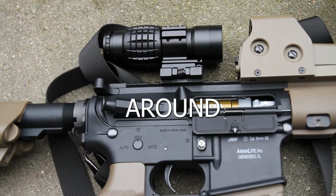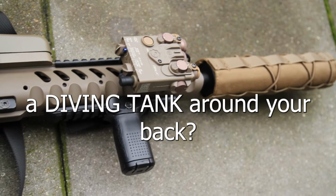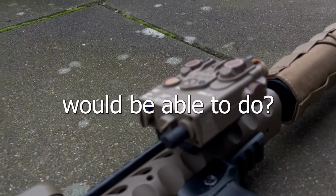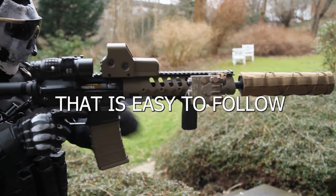Are you tired of running around with a HPA tank? Or do you feel like it takes out the realism of weapons to be having a diving tank around your back? And how would you like to learn about the tankless HPA setup that is so easy to set up that even an 8-year-old would be able to do? Look no further, I've got you covered with a full assembly guide that is easy to follow.